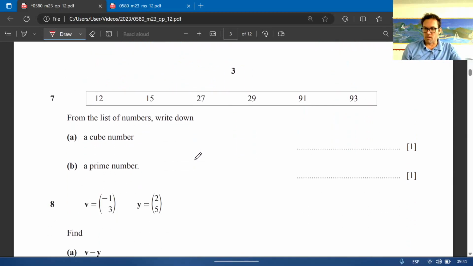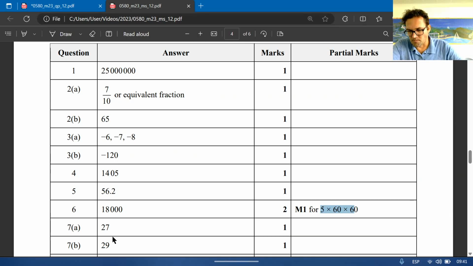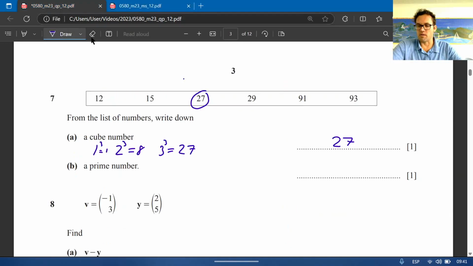Up to question 7. The cube number. What's a cube number? Okay. Cube numbers, of course, is 1 cubed, which is 1. 2 cubed, which is 8. There's a 1 or 8. No. 3 cubed, which is 3 times 3, which is 9. Times 3, which is 27. And there we go. That's the cube number 27, which is 3 times 3 times 3. Where we are? Right down there. Okay, that's the only correct answer.